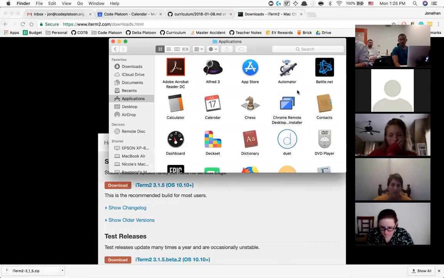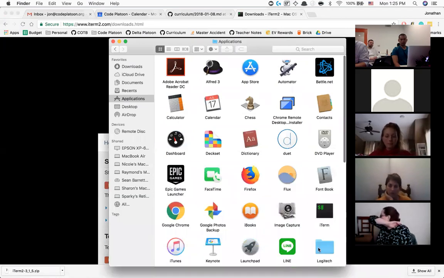You want to drag all the applications that you download from the web and put them inside this applications folder, because then it's centrally located in this one area right here. So once you download iTerm and you unzip it, drag it into applications so that it's located with your root user.